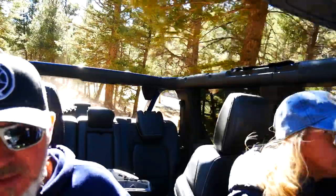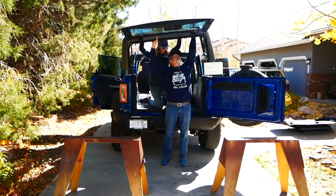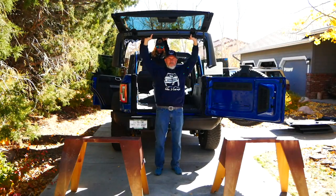So if you notice, we have the hard top off today. And this was the first time that we've actually taken the entire hard top off. It was easier than expected. The back of the hard top was a lot lighter weight than the JK's top, just due to the fact that it doesn't have the front plastics on it. It did take us engineering a way to get it off because I have two bad shoulders and Mandy is 5'0". But we got it off and we didn't damage anything. And I'll tell you, having this top off makes it today.